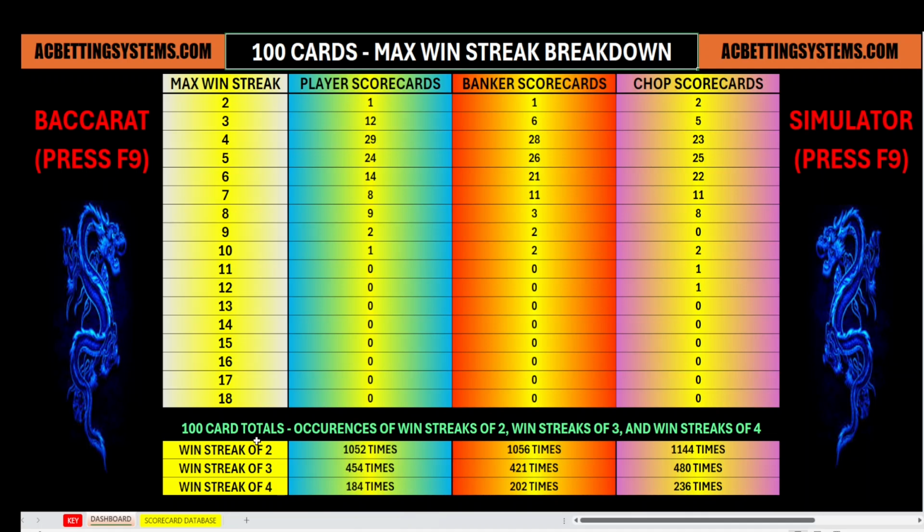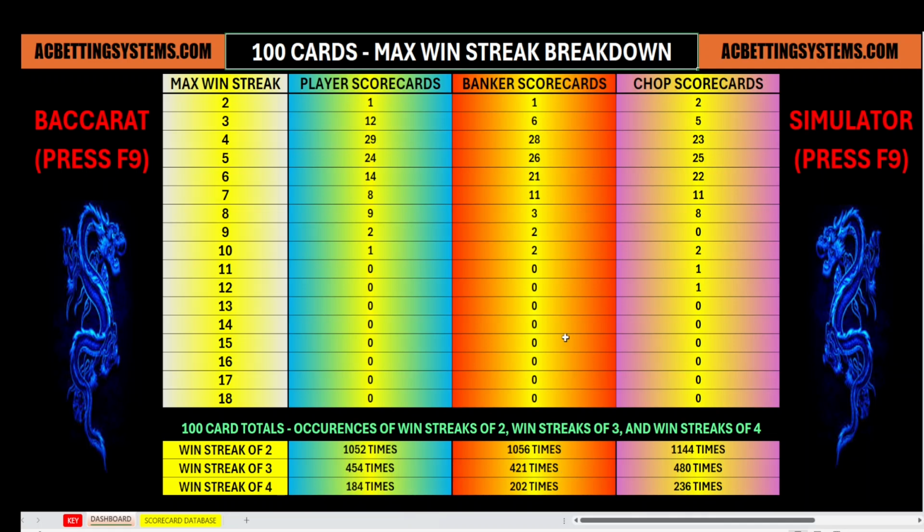Let's say you have a betting strategy that requires player to win 2 times in a row. You would see that over the course of this 100 batch of scorecards, that happened 1,052 times. Or maybe you need the banker to win 3 times in a row. That occurred 421 times over the course of 100 scorecards.